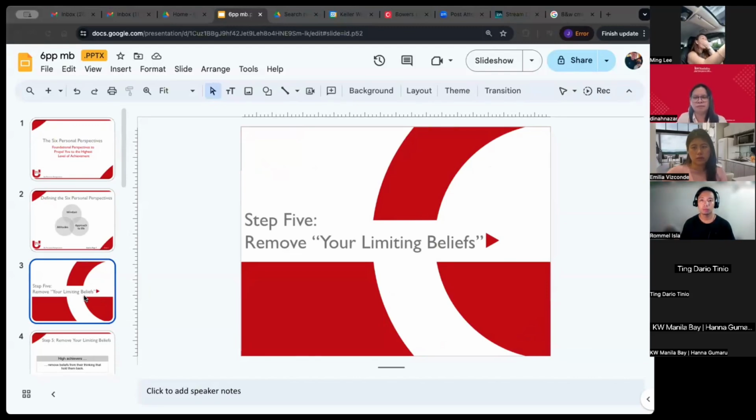A lot of us have a lot of limiting beliefs in whatever we do. For example, one of my key limiting beliefs that I'm working on right now is that I can lose weight. I'm working on that very hard. How do I remove my limiting beliefs? How do I say I don't want to eat rice anymore? How can I go to Manila and even if Andy brings me the fried chicken from Jollibee, I will say no? How do I remove that limiting belief? So all of us have all kinds of limiting beliefs in whatever area where we want to achieve certain things in our lives. And in business, I believe there are a lot of limiting beliefs.